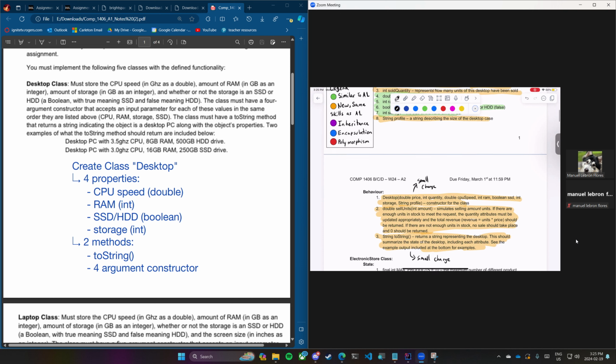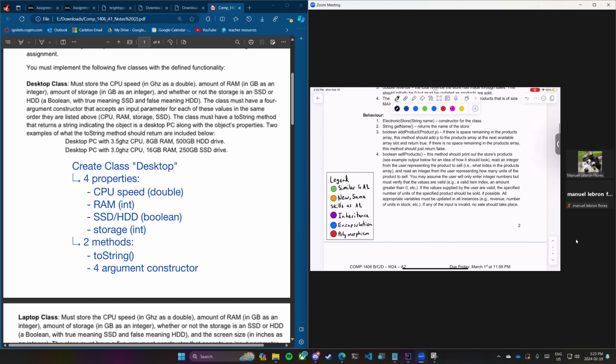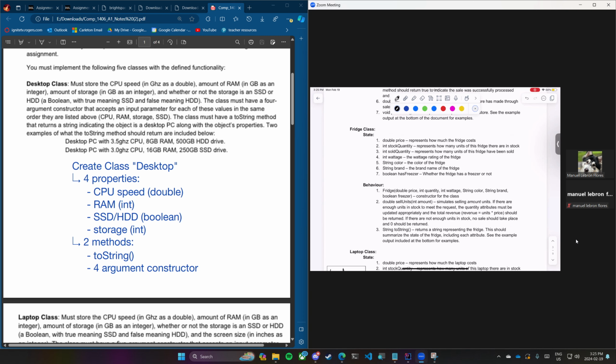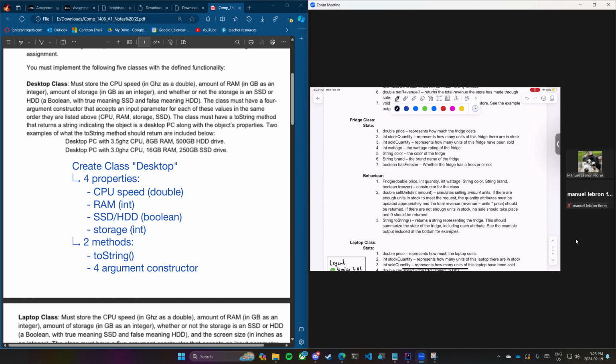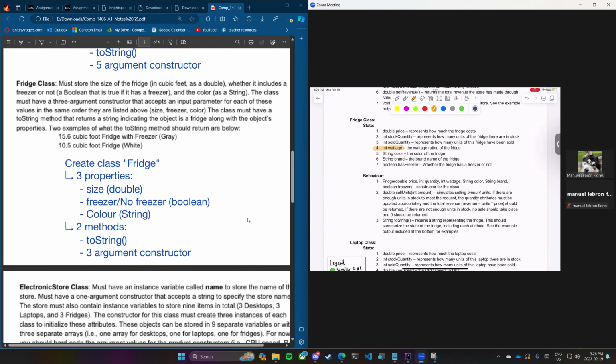That's pretty much going to be the same thing for all of those other classes, except for the electronic store class. Pretty much nothing else is going to change that radically. If we do the same idea here, and I'll go a little faster for this one, we have wattages. Actually, wattages wasn't a thing before, so that's new.